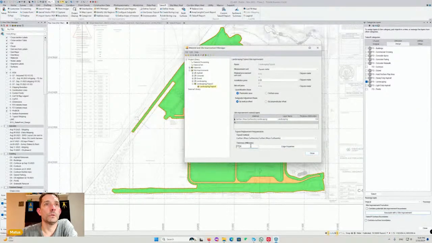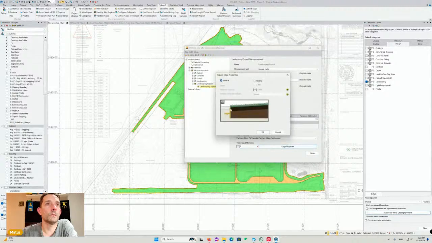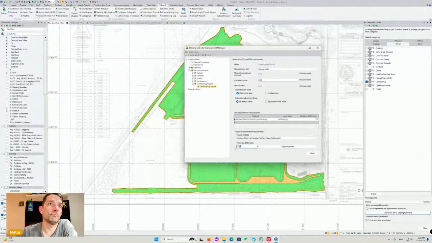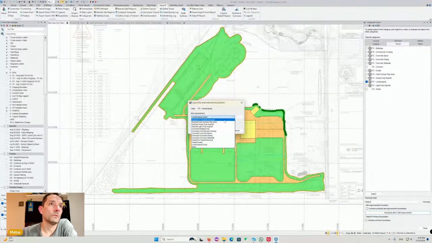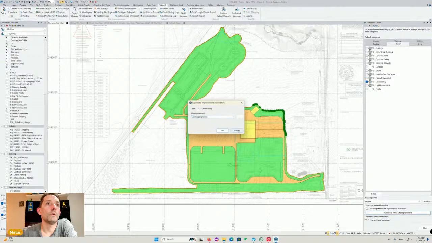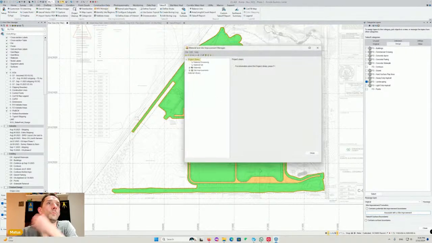Close. Okay, thickness, edge properties. Oh, the little edge. Okay, well, let's go, I don't know, 1 inch. Okay, and now let's see if it still doesn't show. I put 1.